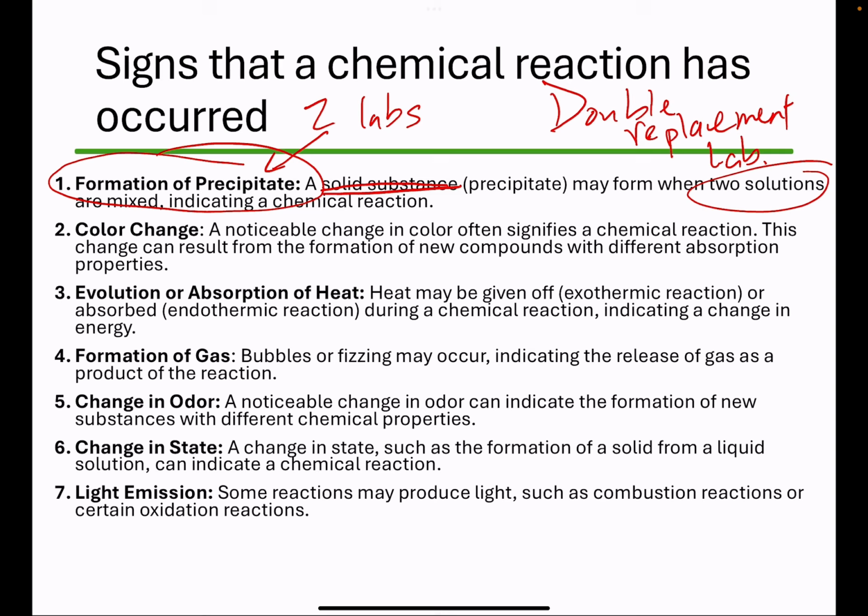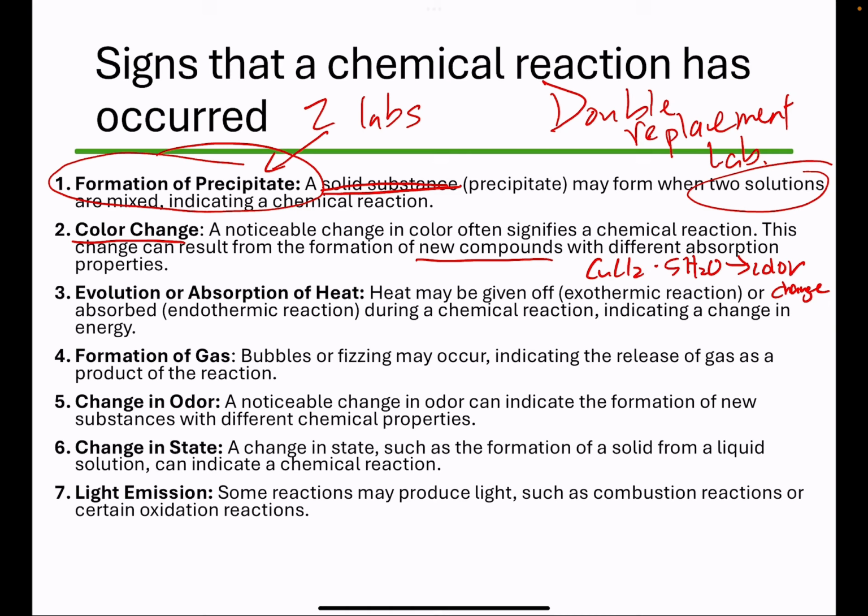Other things could be a color change. Usually a color change will indicate there's a new compound, because color is one of the intrinsic properties of a thing. If they reflect different wavelengths, we will certainly notice those. One of the things we're going to notice, after our copper chloride pentahydrate lab, is that when the copper chloride loses the H2O, the color changes. So there is an indication for those things that happen.